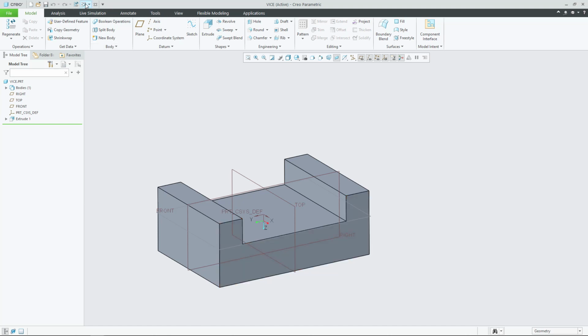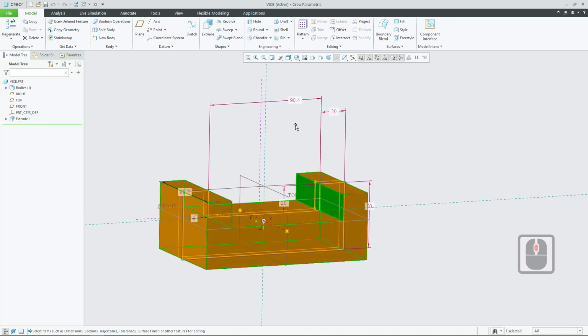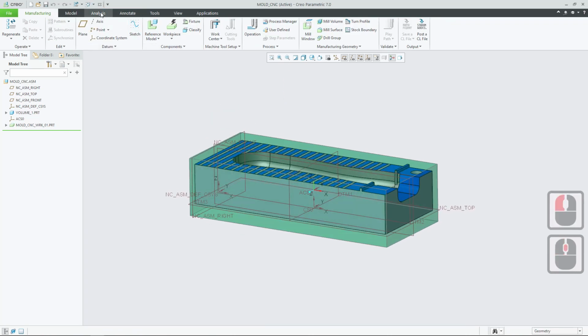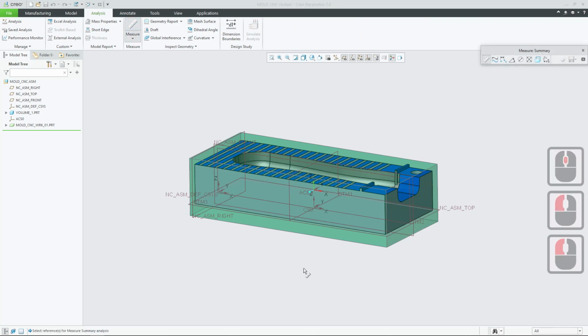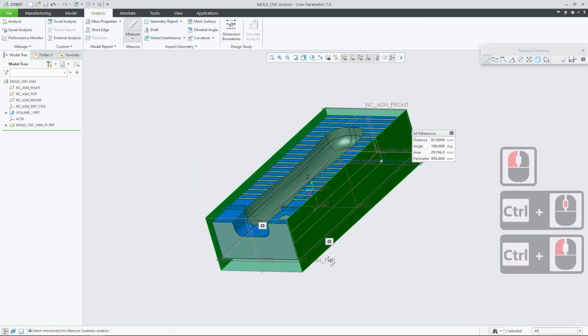The only thing that I may have to adjust now is the width of the opening there doesn't quite match the width of my block as it's currently set. So what I'm going to do is go into my assembly here, and I'm just going to get the analysis tool, measurement. I'm going to measure from this side of the block over to this side of the block.